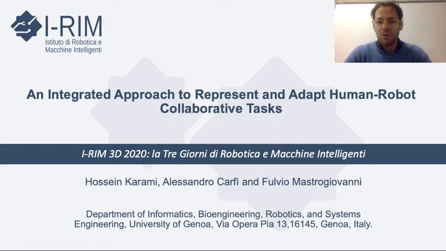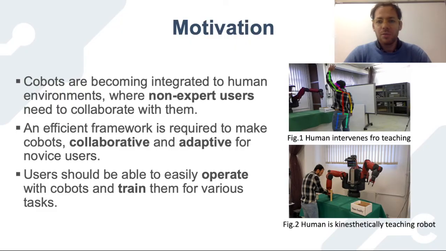Hello everyone, today I will be presenting our recent work on an integrated approach to represent and adapt human collaborative tasks. As cobots are becoming integrated into human environments where non-expert users need to collaborate with them, the demand for an efficient framework that makes cobots collaborative and adaptive is increasing. Such a framework should also make users able to easily operate with cobots and train them.